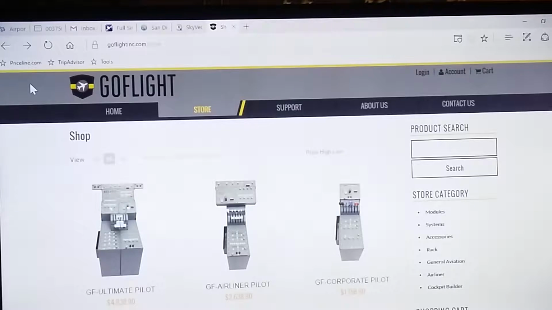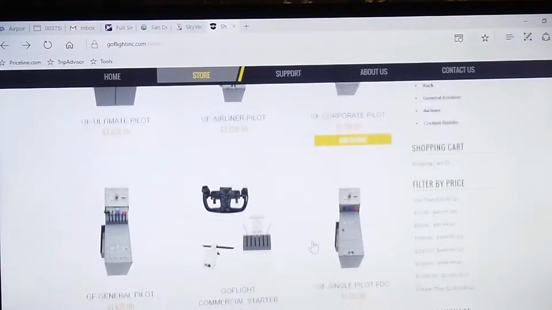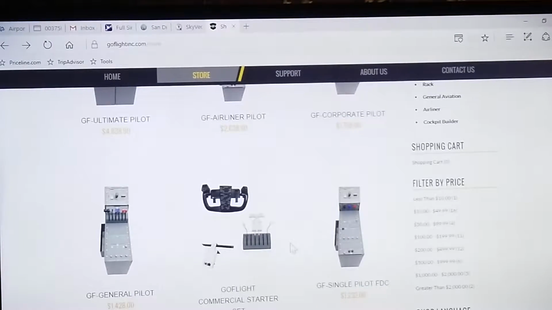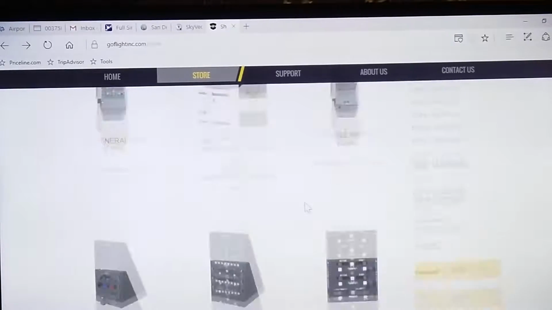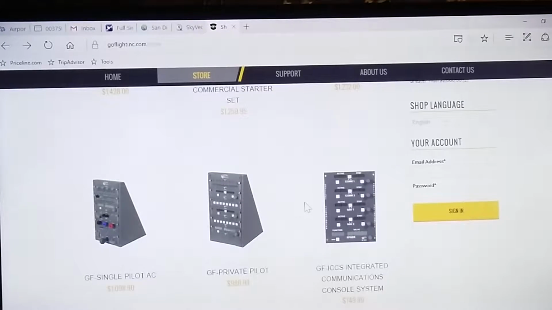As you can see, their panels are in the thousands of dollars. This one's nearly 5 grand. That's two and a half. But they're simulator panels for the large airlines and the jets. They're just a massive amount of money. These are all the panels that are put together when they finish up with the $30,000 or $50,000 simulators.